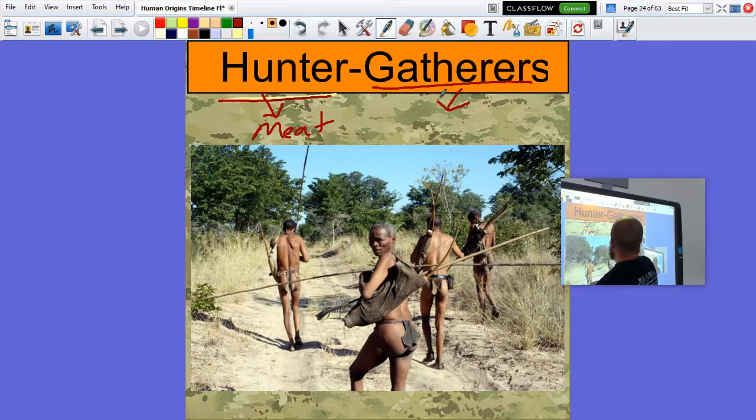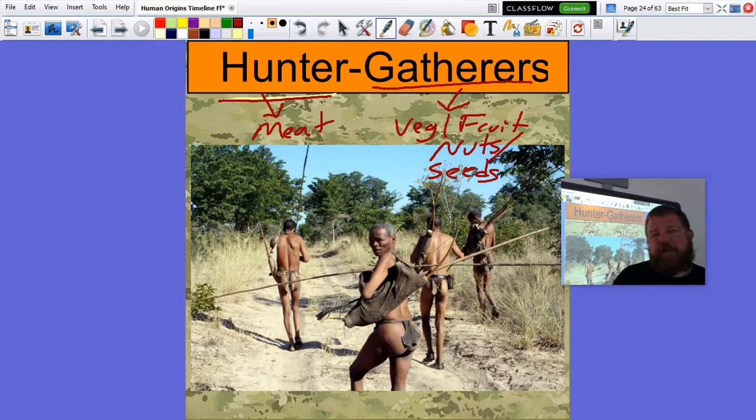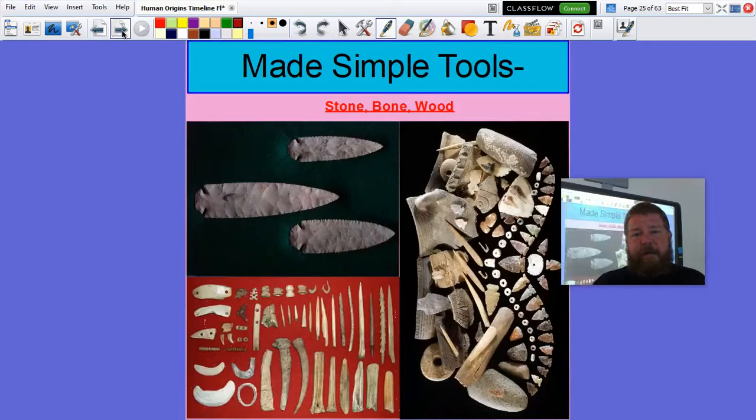And if it is a natural product like a vegetable or a fruit or nuts or whatever, seeds, you gather it. And everybody was involved in the collection of the foodstuffs that were necessary to survive. All right. And so they would wander from place to place, and then everybody had their own job when they got to a new location to make sure that the family unit, the kinship unit, the tribe had what was necessary to live. All right.